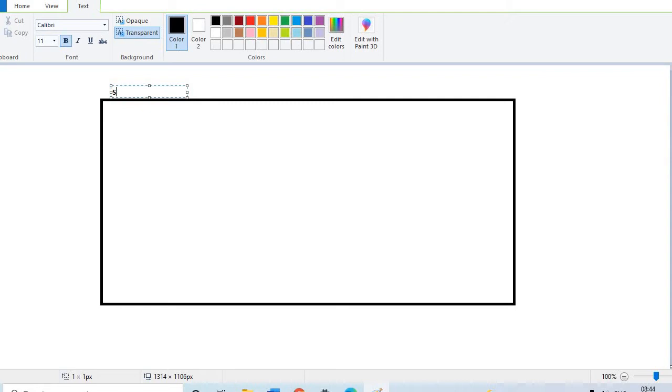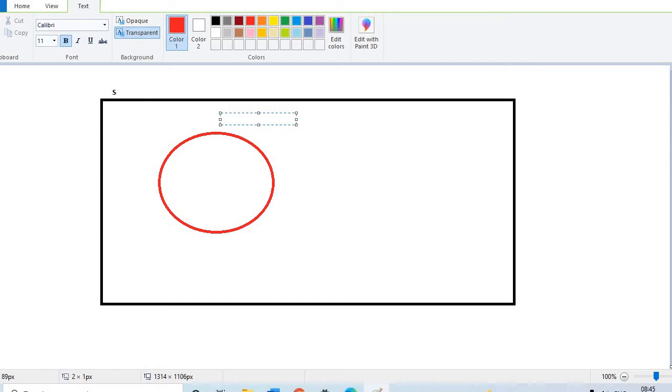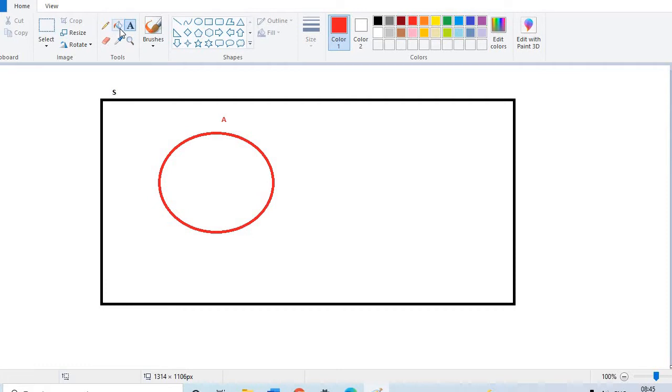Let us denote S as sample space. So what is sample space? Or let us consider this is a whole set. We will discuss sample space etc. in the next. So suppose S is the whole set, and suppose we consider a subset like this. This is A. Suppose with reference to this S, A is a subset of S. Okay. What will be the complement?